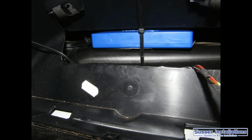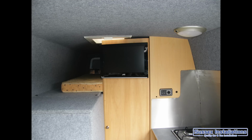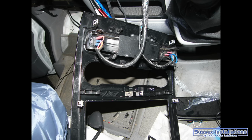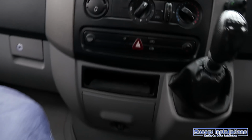Now doing some electrical work: Parrot mobile phone hands-free kit, the stereo system. I'm running DVD wires to the TV in the back to an outside television, so there's stuff going on all over the place, lots and lots of cabling in this one, nice and complicated. The stereo as well, I want it to run off the leisure batteries, so I'm taking the power supply to the leisure batteries on the side.